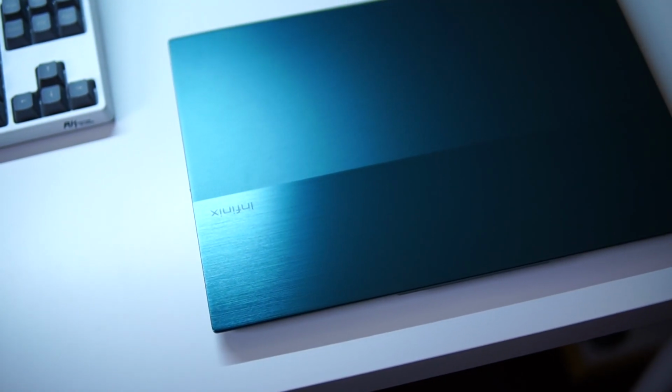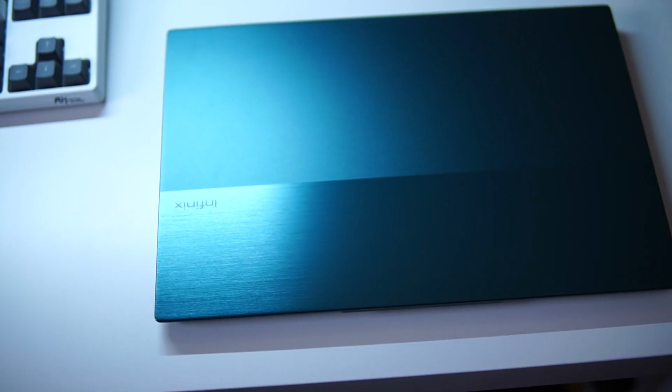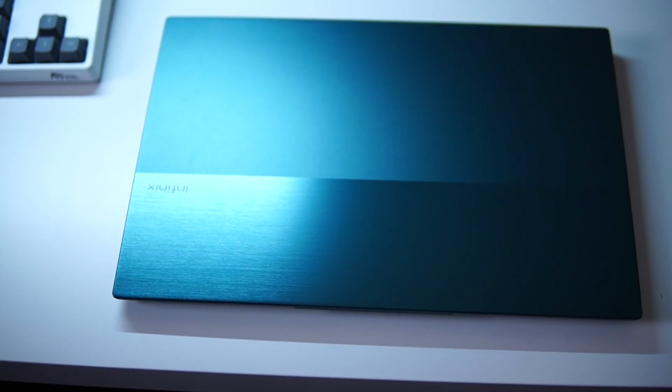Now, that's just in terms of the design. You also must take note of these materials here. This is using anodized aluminum and it feels quite premium. Definitely feels like a lot of metal going on over here. Alright, so that's it for the laptop's design.